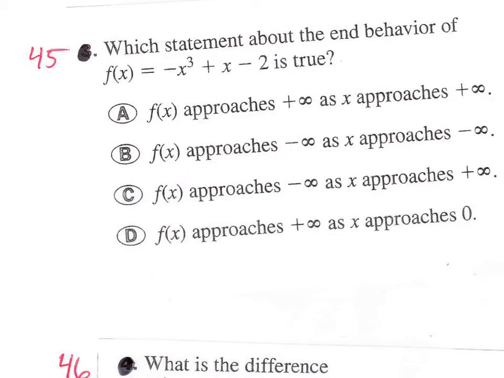Okay, 45. Which statement about the end behavior for this function is true? Use that box that was in your notes. I'm sure it's on there about end behavior, and just read through all of these very carefully. Look at your signs, look at the exponents, everything that's required, and that'll lead you down the right path for number 45.